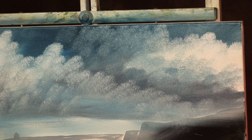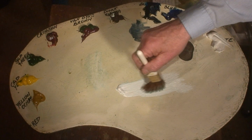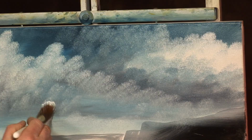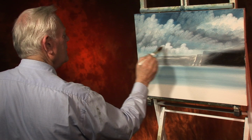Now all along here, wipe my brush back for more paint. Here now, I want counter change against that up here, and I'm going to go up against that like that, look. All along, tap and tap, all along.